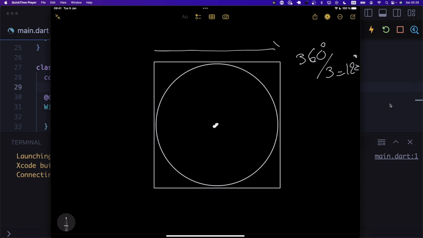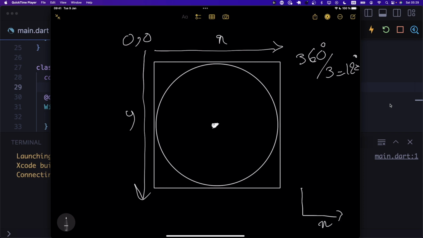In Flutter, you have your X axis here and your Y axis here. So this is 0 and 0 up here. If you remember from the previous videos, the canvas in Flutter is flipped. So this is the normal canvas when we're talking about geometry and trigonometry, this is X and Y, and this is Z, that goes into the screen. Since the Flutter canvas is flipped around the X-axis, your X goes like this and Y goes like this. We've talked about these before, so I'm not going to mention it again.